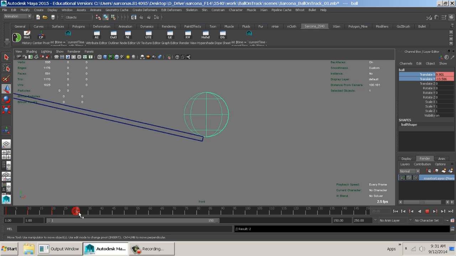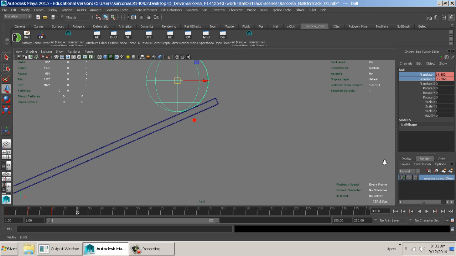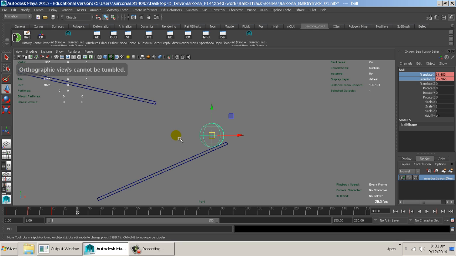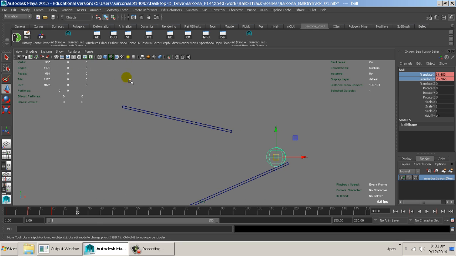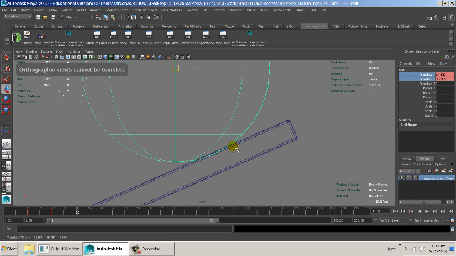We'll go up to frame 30. Now here, I have to kind of decide, okay, this isn't going to go straight like that. Once it hits this, it's going to have a little bit of an arc to it. So let's say it lands about here. And this is where everyone's going to be a little bit different in how they animate this. This is a bowling ball rolling down here, hitting, and then rolling down here. It would basically hit the edge and fall straight down and roll down. So we're going to have it a little bit lighter than a bowling ball so that we can have a nice little arch to it.